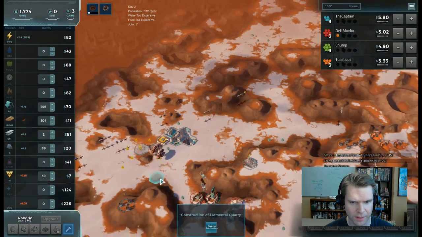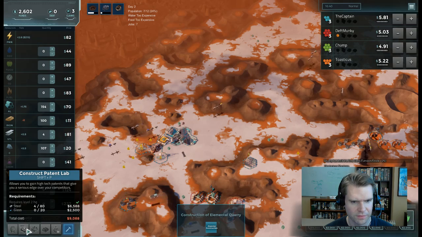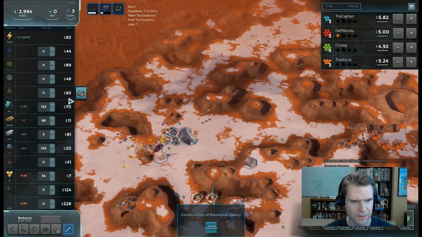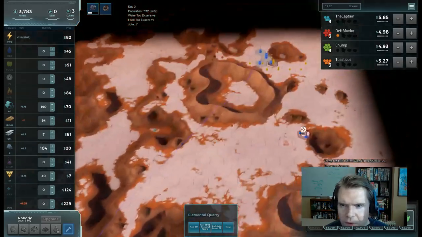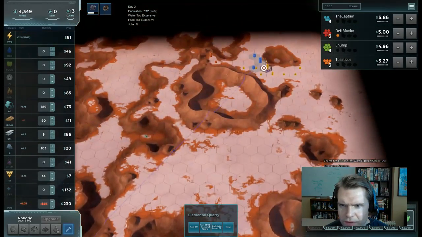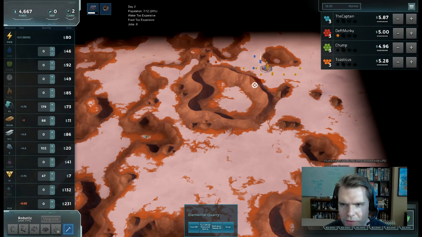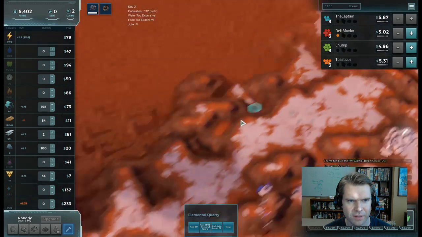Okay, so I got plenty of power. So now I kind of decide what I want to do with all of this stuff. You know, water is looking pretty good. So medium water here, medium. I could eventually turn this into... It's a longer way away, but if I wanted to, I could build another water there. It's kind of an odd tile.